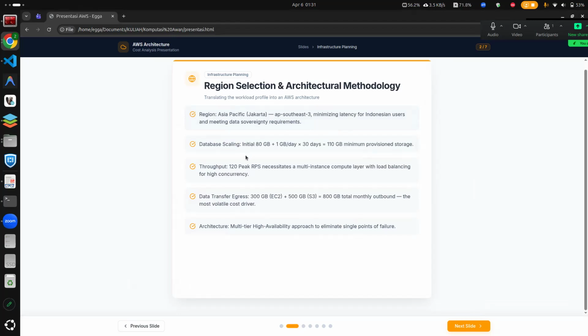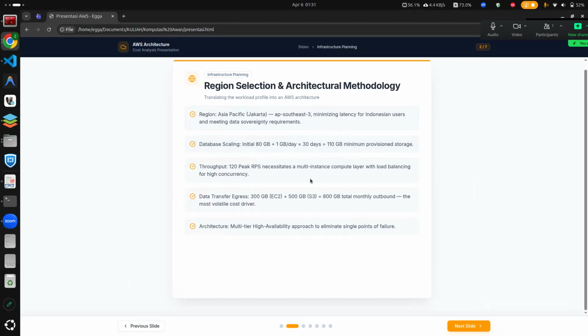And for the database scaling, from the initial 80 gigabytes plus 1 times 30 days, so that will be 80 plus 30 gigabytes. That will be 110 gigabytes for minimum provisioned storage.